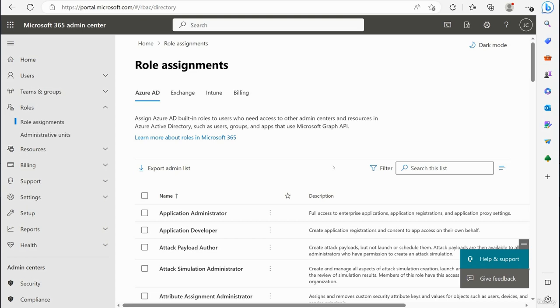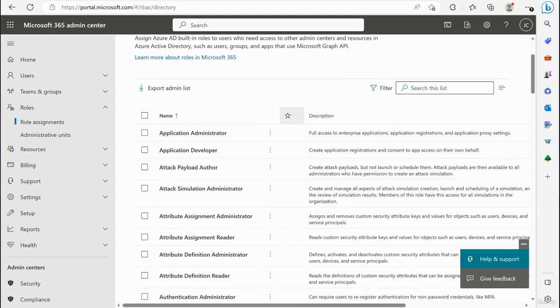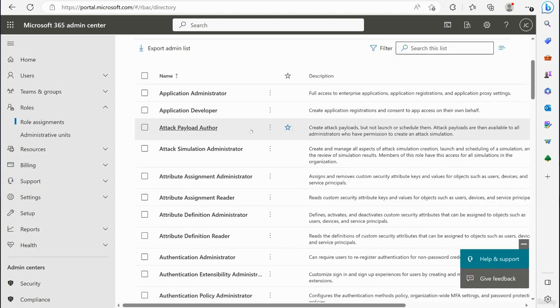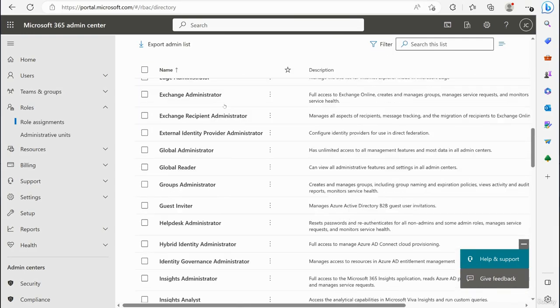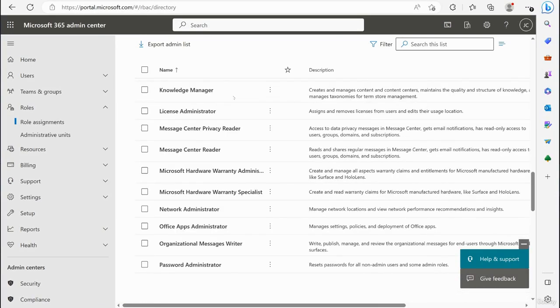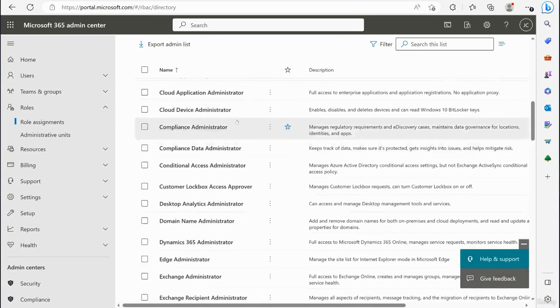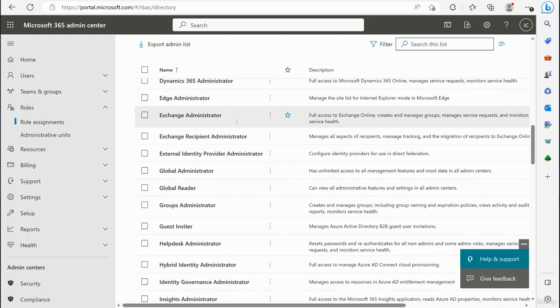AD environment. Okay, so to start with, here we are looking where it says Azure AD, and if we scroll down, we can see there are lots of different roles that are already pre-created in the Azure environment. Now, the most powerful role that we have in Azure AD Microsoft 365 is called the Global Administrator role. All right, basically, if you are a global administrator, you can virtually do anything you want in the Azure AD tenant. Okay, so unlimited access, as you can see.